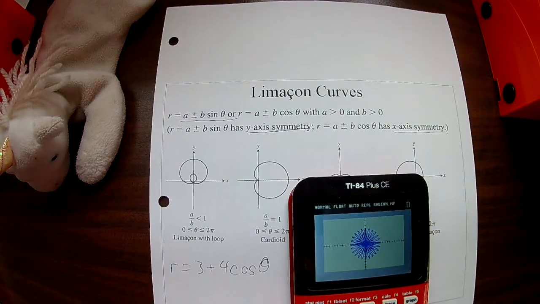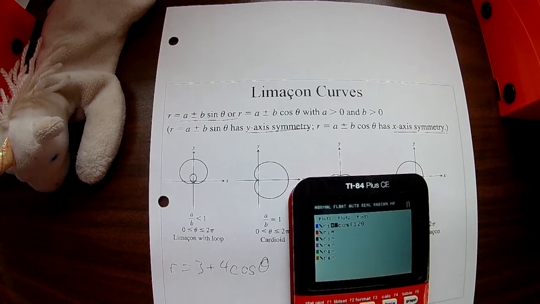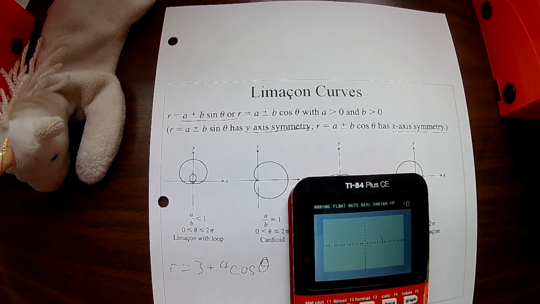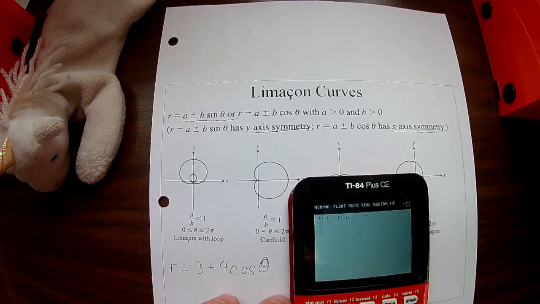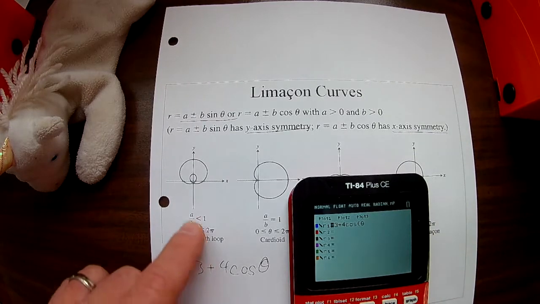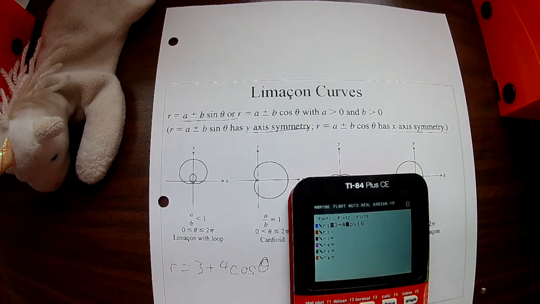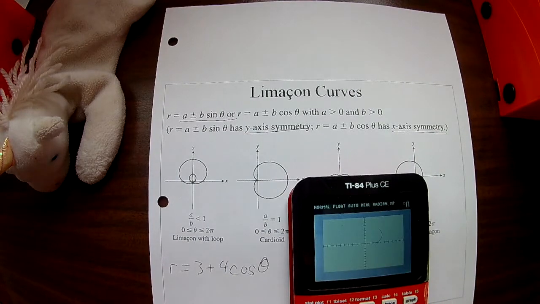And real deal, these functions are so complicated to graph, I am not graphing them by hand. No chance, no how, no way. Make the graph a little bit faster. So you can see I have that inner loop in there. Why did I use cosine? I meant to use sine so that it would match that. I even said that out loud. If I change it to sine, you can see now it straddles the y-axis and it matches that curve right there.